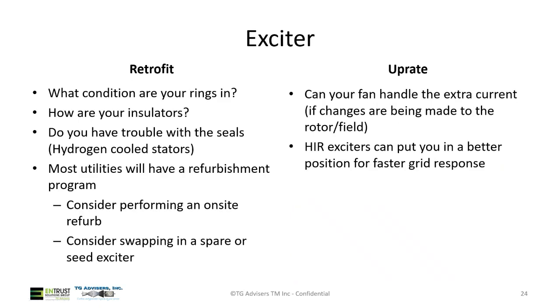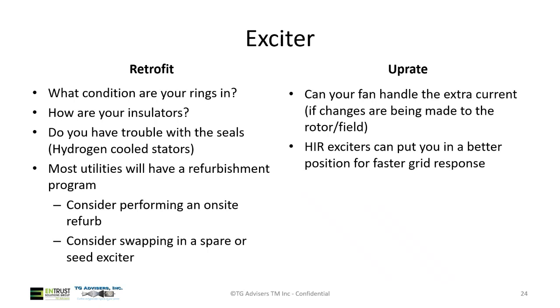For your exciter, some questions to ask yourself on a retrofit are, what are the conditions of your rings? If you're doing a stator rewind or a rotor rewind and you have a chance to have an extended outage, you want to look at your excitation system to see if there's anything that you've put off due to schedule considerations that you can do right now. Looking at your rings, maybe they're not in the best condition but are still operable. It may be a good time to have them skim cut or replaced, or look at your insulators. Have you been getting weird readings?